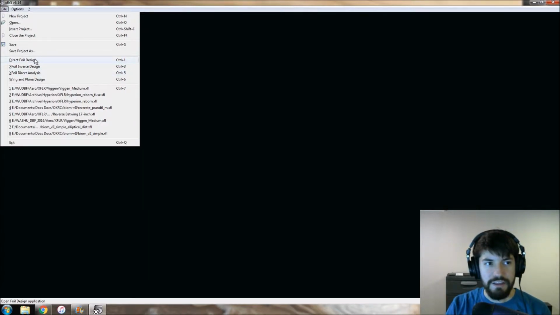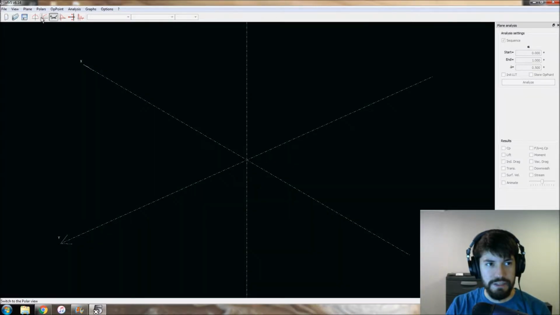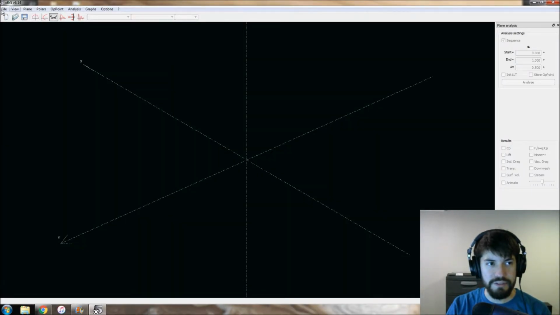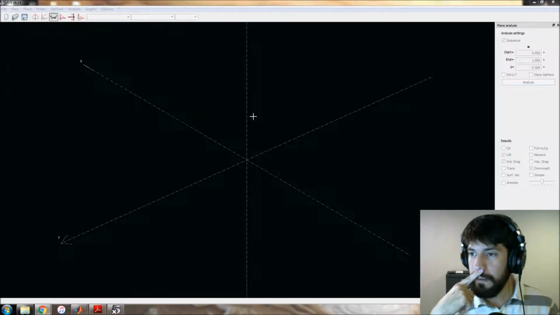Okay, I forgot to put this clip in there, so real quick, adding it in during the editing process. After we do direct foil design, you need to go to wing and plane design. So that's File, Wing and Plane Design. That's Control 6 if you want to use the shortcut. And that's how you get to this point where I'm going to talk about in the next clip. These different menus for polar and aircraft. If you're not seeing these up here, you might still be in direct foil design where you'll see different buttons at the top.